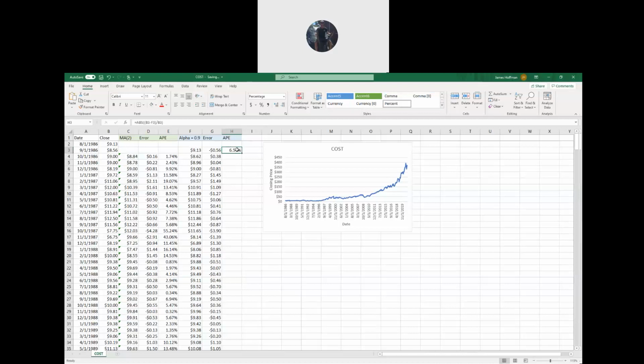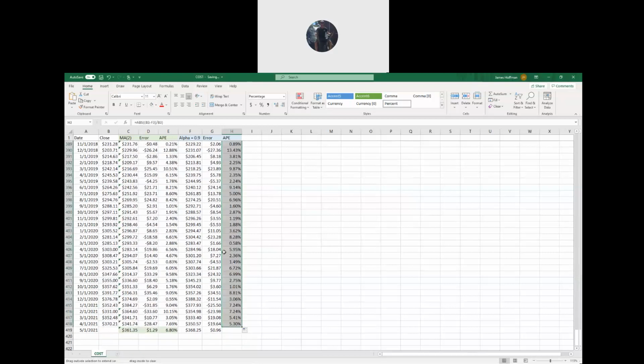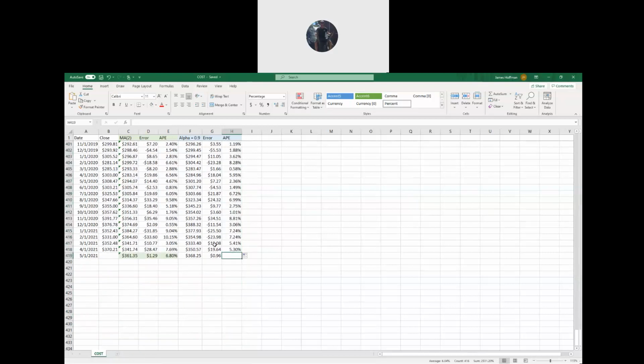All right, so you got your first APE here, and let's just apply it down the rest of the data. So click on H3, grab the bottom right corner and start dragging it down, all the way to April. And then we know what we're doing here. We're going to take the average of all the APEs, and that's going to be the MAPE for the exponential smoothing.